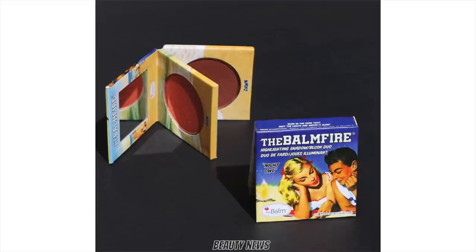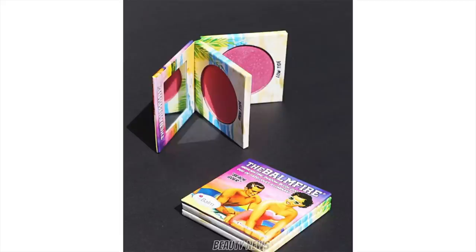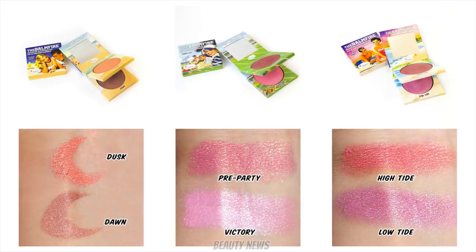Oh my God. These are such nice quality brushes. They do. But these are available now for $26 each. There is some people that are taking issue with the color combination, and I understand that, but I do also think that this was a little bit misunderstood. I think people have seen this as being a blush and highlighter duo and are confused that the colors don't work together. Yeah, well, I thought it was blush and highlighters, but they're calling it highlighting shadow. Yeah. Which means pretty much just stick it where you want it, dolls. Yeah, it goes all over your face. You can put it wherever you want.